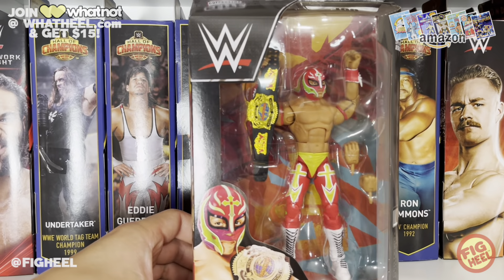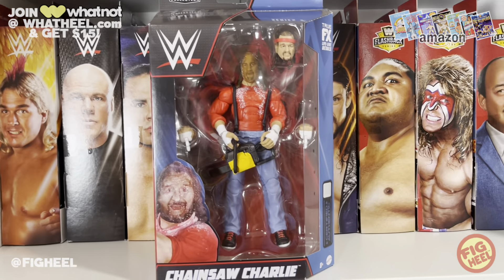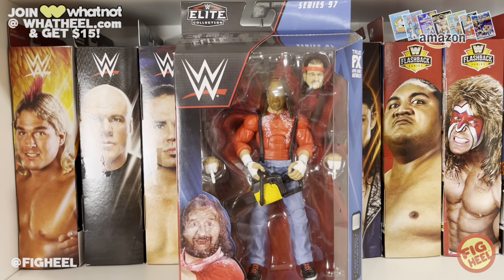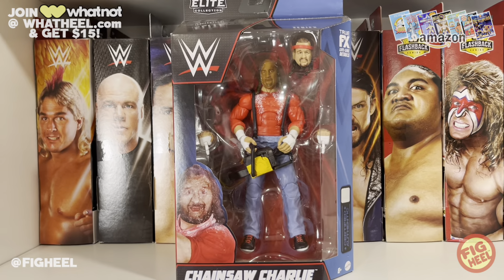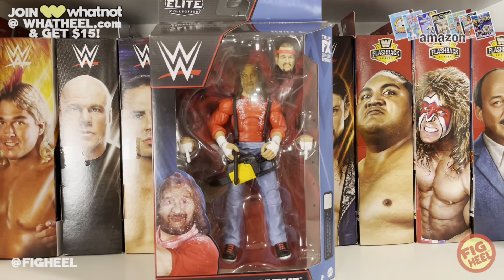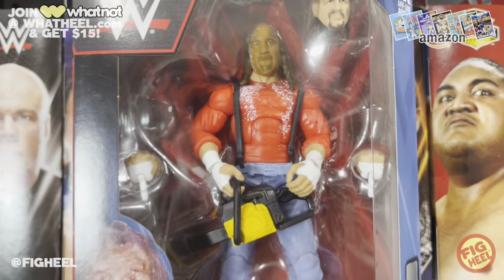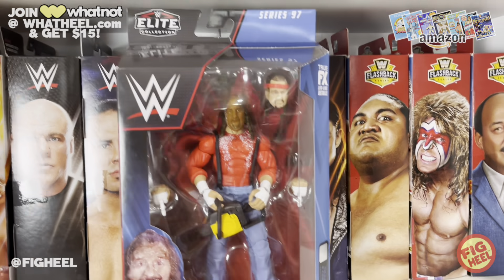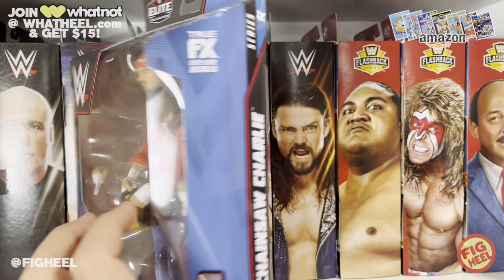The Ray Mysterio figure has Dominic on his arm, which is really fun considering everything that has transpired. This next one is a shocker — Series 97 Chainsaw Charlie. I picked this up a while ago, returned it because it was in bad condition, and completely forgot to replace it. Luckily I was doing an inventory and realized Chainsaw Charlie was missing. They had one in Delaware, so I had to pick it up. Not crazy about the masthead but it gets the job done — comes with an extra Terry head. I love this character.